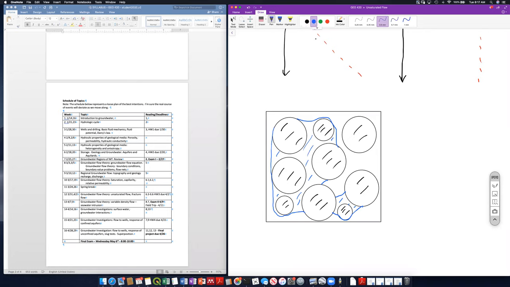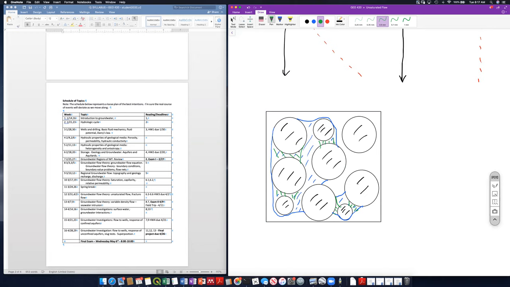What are the first pore throats to drain? The big ones will drain first, and then the small ones will be the ones that'll still be saturated. Okay, so if I come back at some other time when I've dried, all I'm going to have is water in these really small pore throats. All right, my dry water would only be in the very smallest of these pore throats.